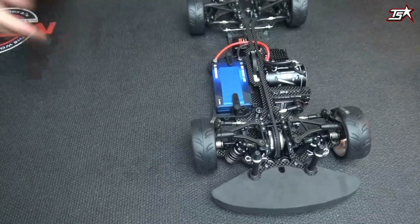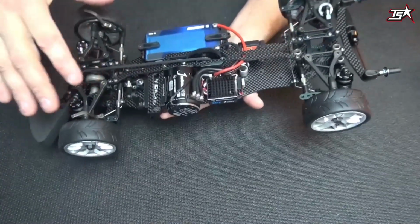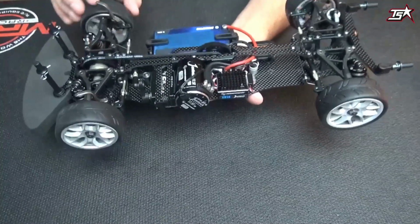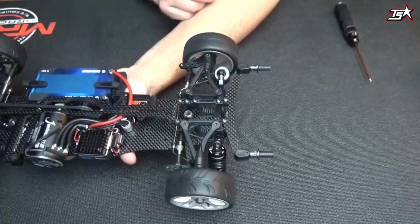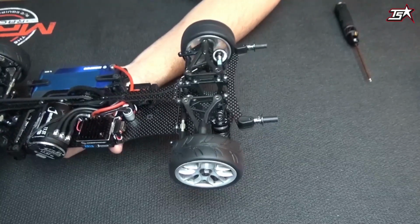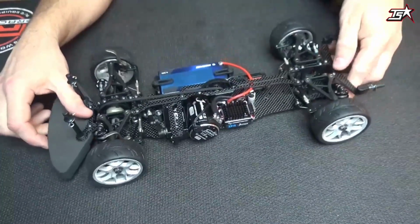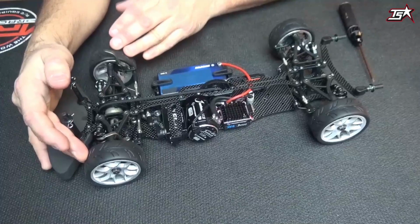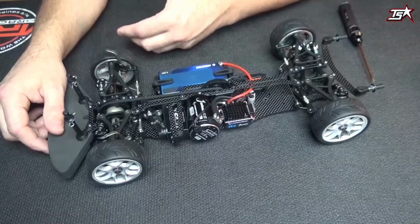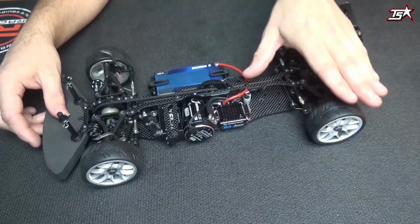But when we are looking at the front-wheel drive car, it's only equipped with one belt, because the drive of the car only gets produced here on the front wheels. This is the only drive you have, and the rear wheels are just spinning around and rolling through the corners, rolling behind the front wheel drivetrain. So this is the biggest difference, and because we have only the front wheels producing the forward drive, the car is a little bit easier and more relaxed to drive, because it is not so sensitive to tweak and setup changes, because the rear is not so active.